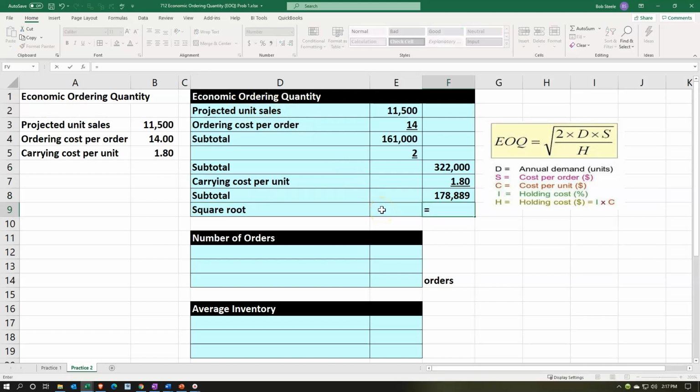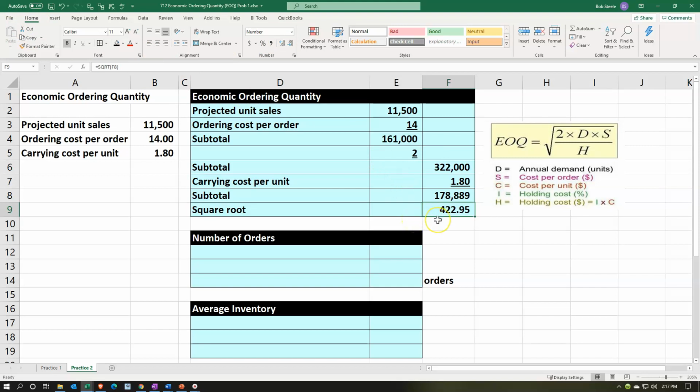So this is going to be equal to the SQRT. Not a function we use all the time here in Excel, but a very useful function to have. You can take the square root with the function SQRT, brackets, F8. There we have it. I'm going to add a couple of decimals just in case. Home tab, font group, add a couple of decimals. So it looks like it's at 422.95.